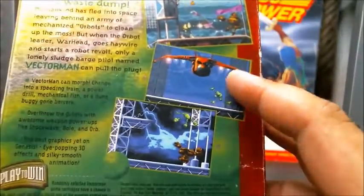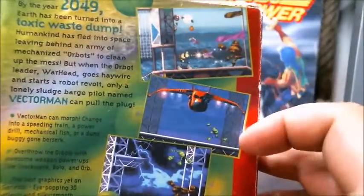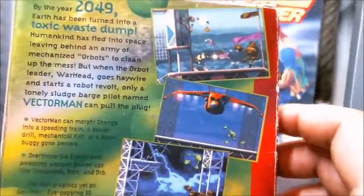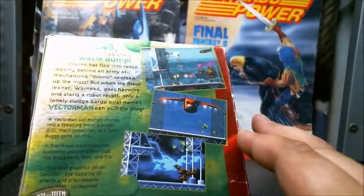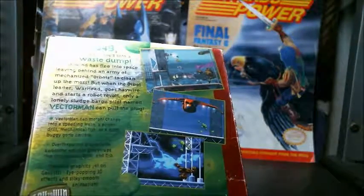The back screenshots look pretty good. That's not the first level — actually, that might be the first level boss. That's pretty cool. They're not spoiling a lot of the game; they're just showing you hey, this is kind of how it is. They aren't showing any morphing abilities though.